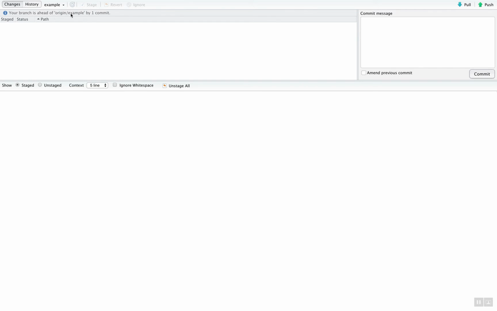By origin example, it means the branch example that is out on GitHub. So to repeat, my version of example branch on my computer is one commit ahead of what's on GitHub. That is to be expected because we haven't done a push yet. Now, since there's nothing else to commit, it's safe to push.